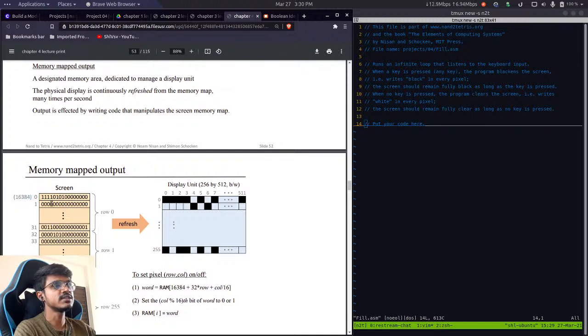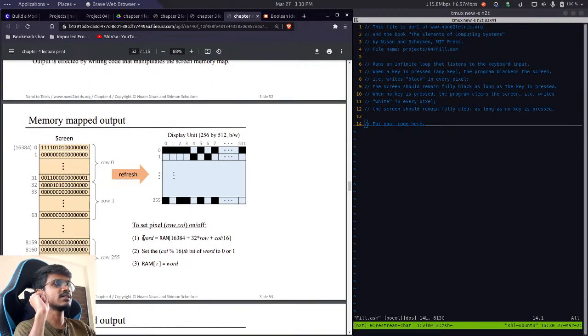this address, base address, this is of 16 bits. So this 16 bits will map to this first 16 bits. So this screen is of 256 by 512, 256 rows and 512 columns. So this will be mapped to these first 16 pixels, this 16 bits to the next 16 pixels, and so on and on up to the last pixel. So it will be stacked like this from left to right and top to bottom.